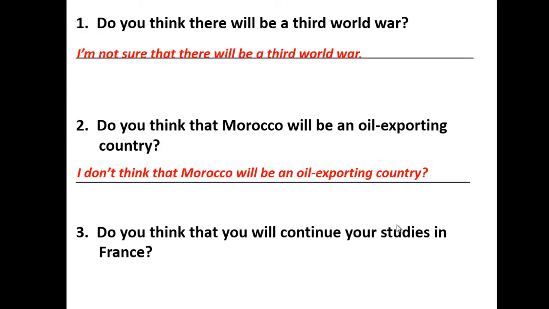Question 3. Do you think that you will continue your studies in France? Actually, this is a yes or no question, so we should answer it either by yes or no. So we can either say yes, I will certainly do so. Here we express certainty. Or no, I don't think so. The second response shows that you are uncertain or not sure about doing so.